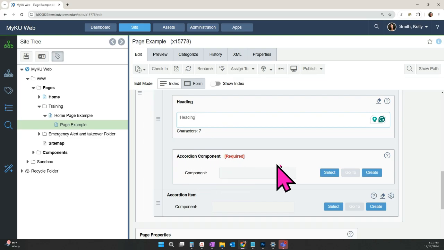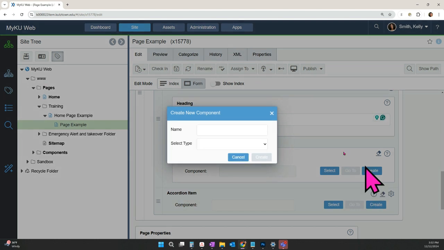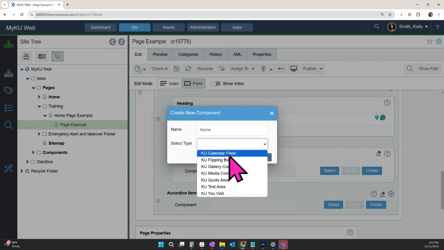Then within the accordion component, you can click the Create, give it a name, and then select the type. KU calendar feed, KU flipbook, KU gallery container, media container, quote area, text area, or U visit are the things that we allow you to create within the component items.